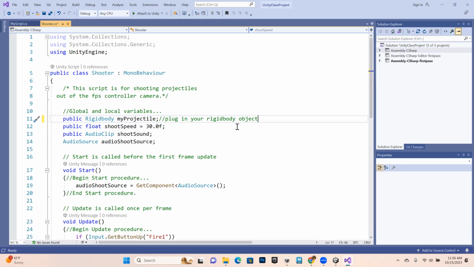This is for shooting. We need a speed that you want to shoot the object, maybe some kind of shooting sound. And you need to play a sound, the sound clip, you're going to need an audio source of some kind. And that's what my variables are here.